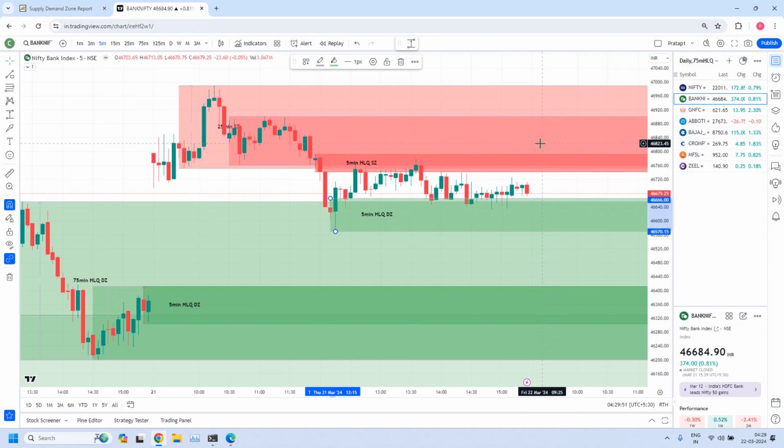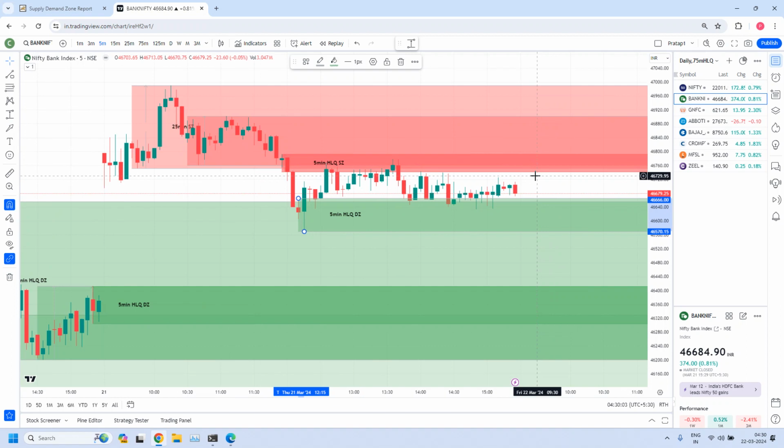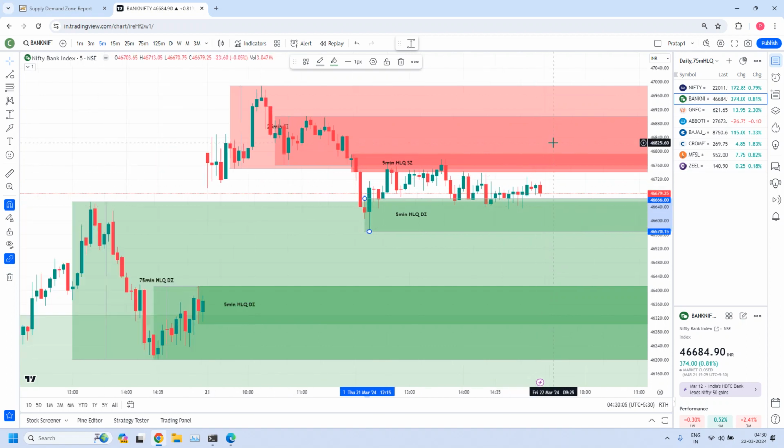Always remember, imbalance means it exceeds. Balance means within, equal between buyers and sellers. That is bulls and bears. This is the only concept behind our entire supply demand zone price action. But we are trying to understand these balances and imbalances with the help of these high liquidity zones.